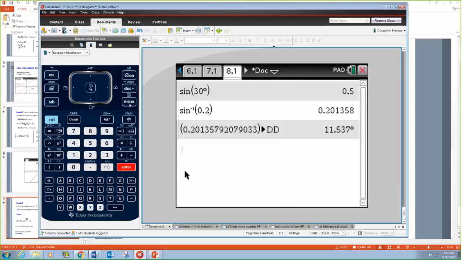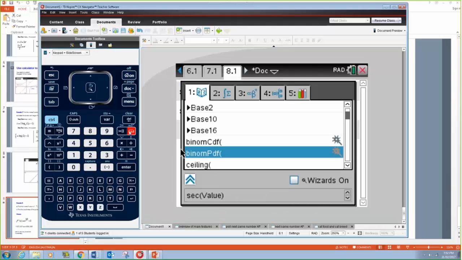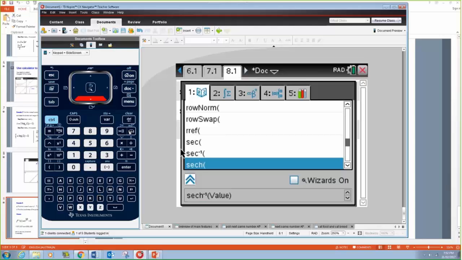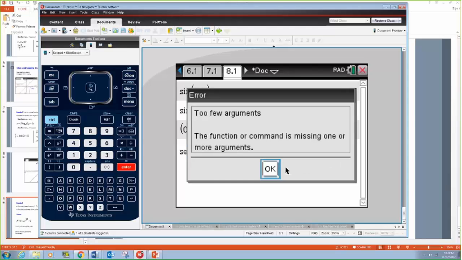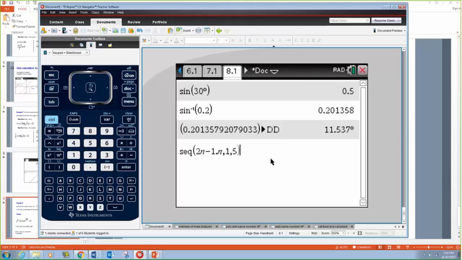Now, the other feature which is quite nice on the calculator is sequences and series, and all three do it: high level, standard level, and studies. So if you go to the catalog and scroll down, we have a sequence, and here we have expression, variable, low, high value. They can later just type, so let's say our sequence is 2n minus 1, the general term, the variable is n, and I want the terms from 1 to 5. I did something wrong.